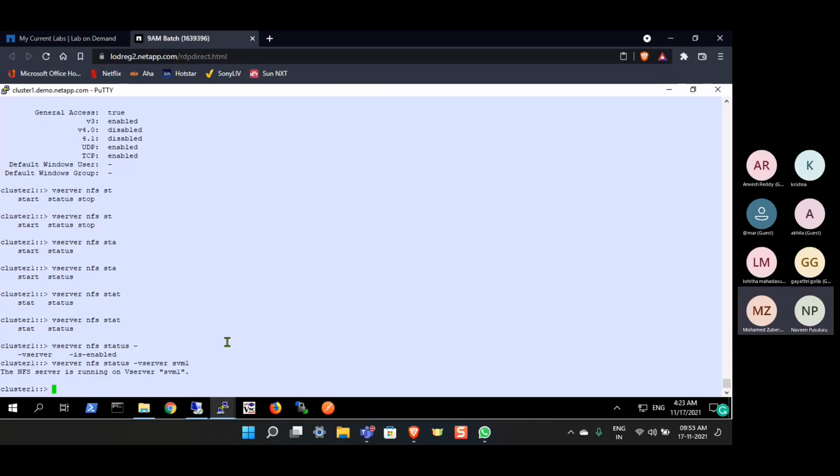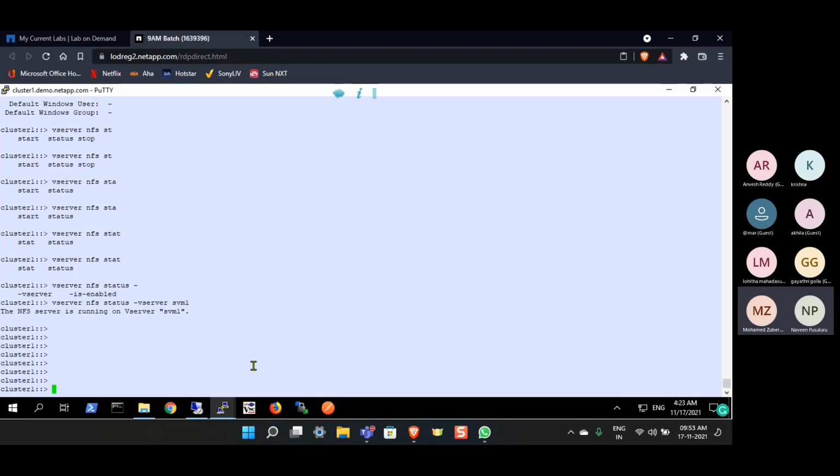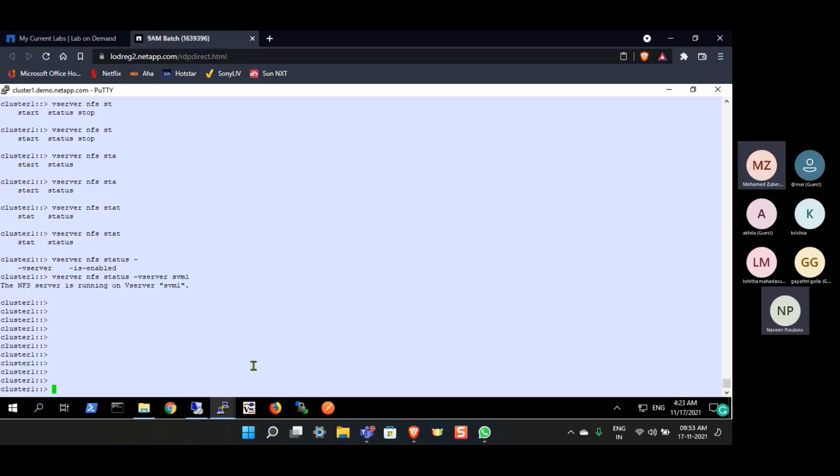What it will do? It will just show you a display like the NFS service is running on top of your SVM. That's it. Nothing much. But on NFS level, connected clients is the most useful and very important command that you need to remember, so that you can see what all clients are accessing your volume. Yeah, we'll come to know.